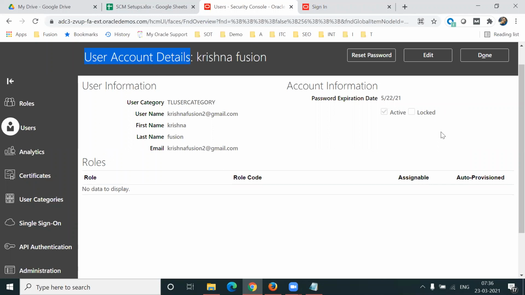That is not available in Fusion. So end date is not available in Fusion. Okay. And also, in EBS, the moment you add roles, nothing but responsibilities, you can also end date the responsibilities. And that feature is also not available here. So we'll add the roles, and there is no end date for the roles. We have to remove the roles manually only. Okay, that is one more difference.